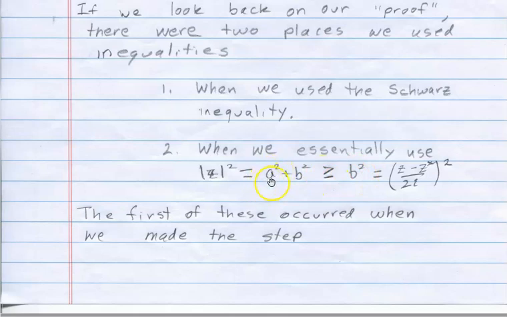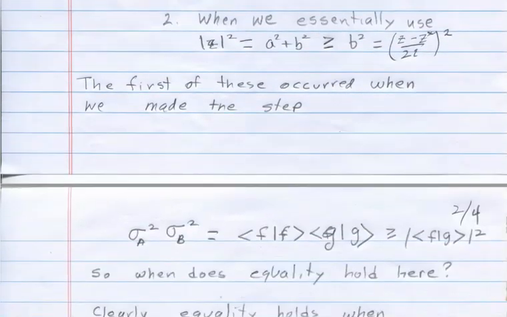So A is the real part, which is obviously either 0 or a positive number, and if I drop the imaginary part off, then whatever's over here, all positive, is going to be greater than or equal to just this one part. The whole is greater than the sum of the parts, and then the imaginary part we wrote like this, and did some manipulations from that point on. So if you go back and take a look at your notes, the first of these occurred when we made the step like this.